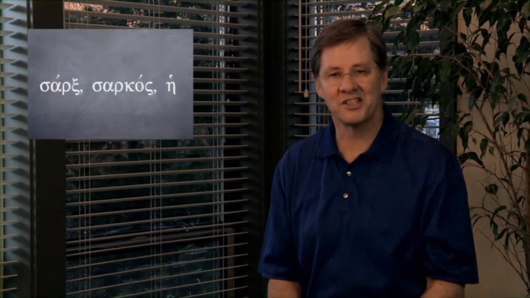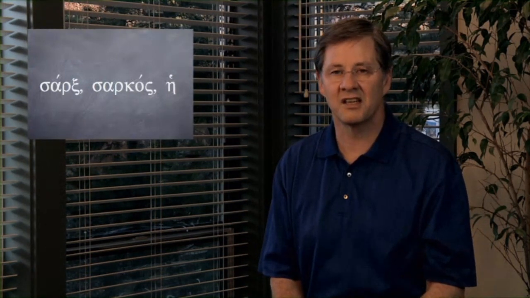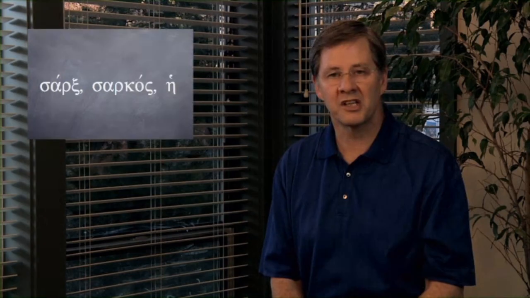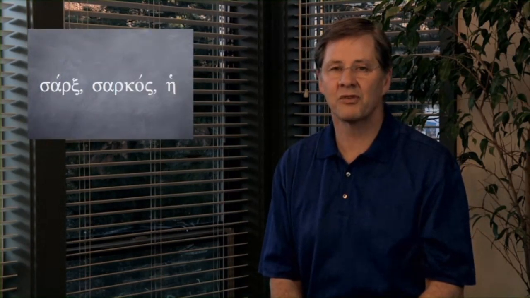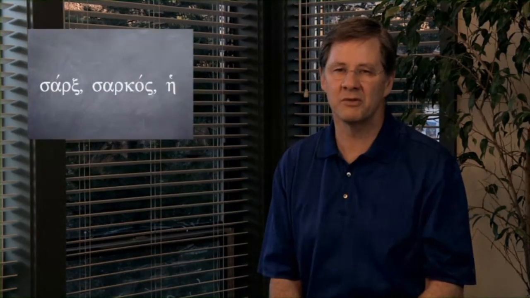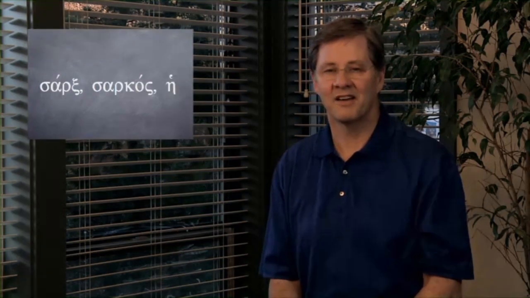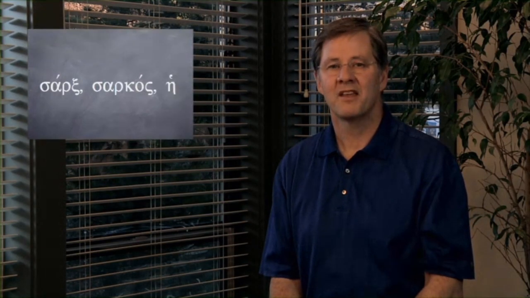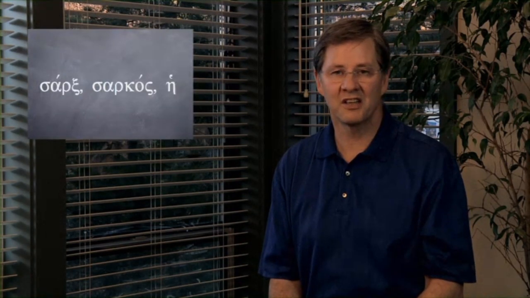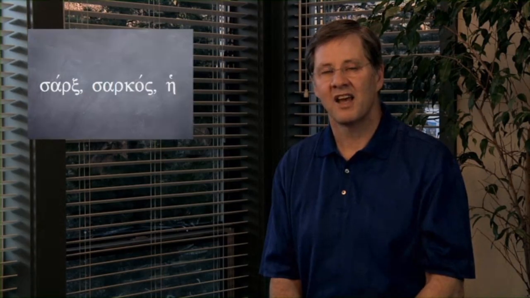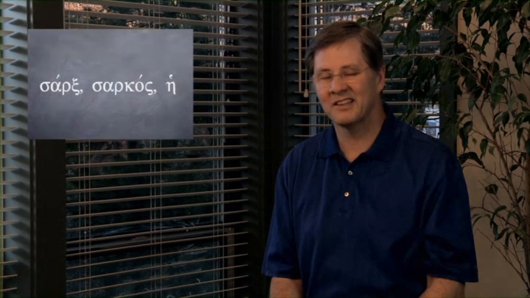Go to the genitive singular. What is it? Well, you memorized it as sarkos, so you know it's sarkos. This is the first of the new case endings in the third declension. The genitive singular case ending is omicron sigma. Now, that's not completely new, is it? Where else have you seen a sigma? Well, first declension nouns always have a sigma in the genitive singular, graphes and horas. So here you have an omicron in front of it, a little different.